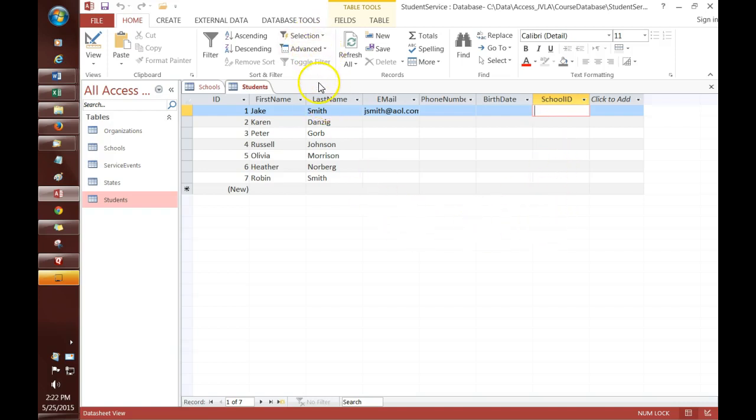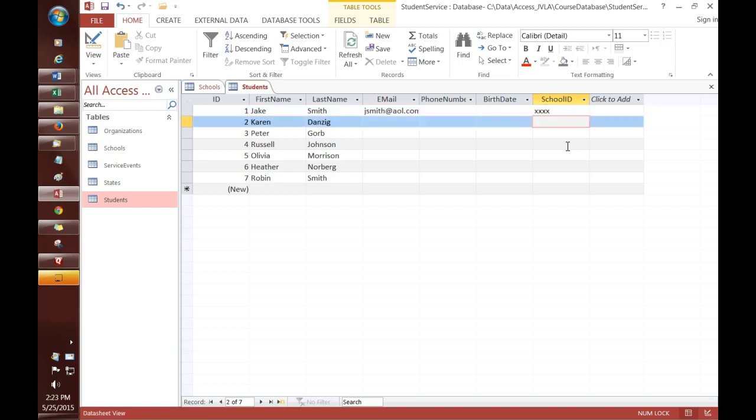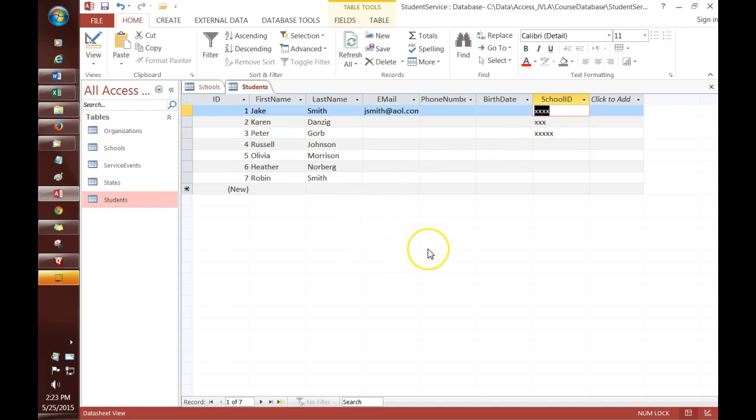When I went to database tools and looked at the relationships, there was no connection between this table and this table. And what it would allow me to do is put in anything in here. So I'm just going to put in garbage data, a bunch of X's, and it's not finding and linking up that school ID field, you'll notice in there. So I'm going to erase that for now. What we want to do is link those up. And one easy way I could link up those tables is to do what I showed in the last video, do a field that's a lookup and relationship data type.